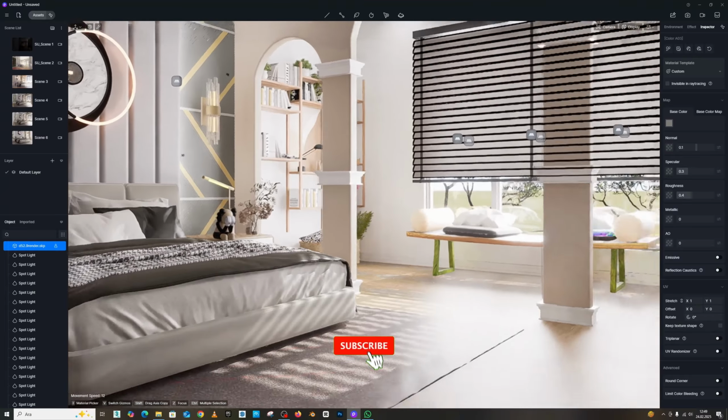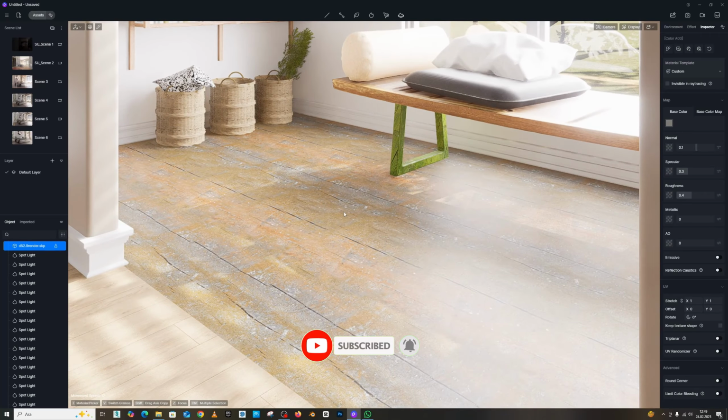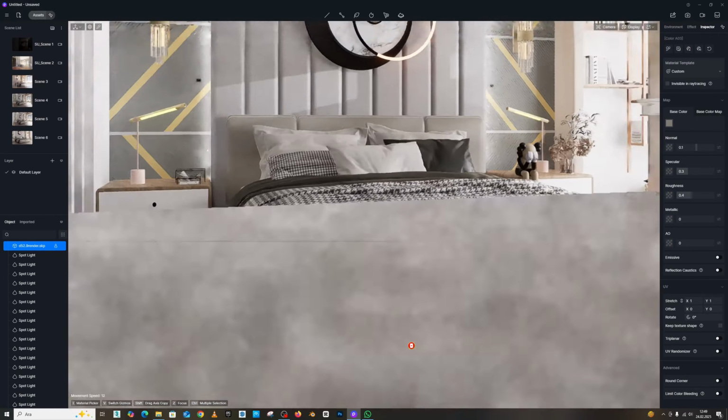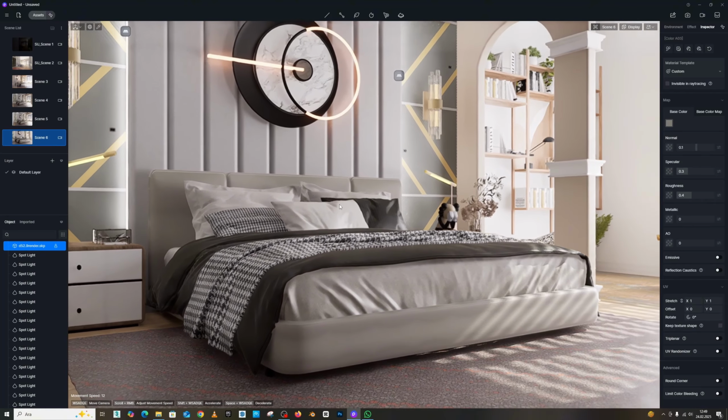Yes, or you can increase the intensity. Increasing the smart intensity is important. Now look, a shadow has fallen here. It has actually left a nice effect. We can make adjustments like this. When I switch to scene 6, will it set my settings again?